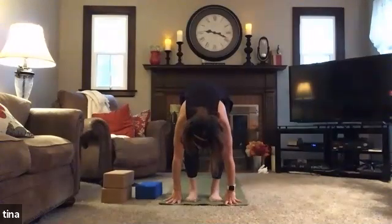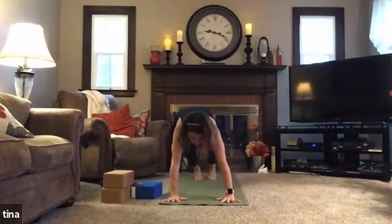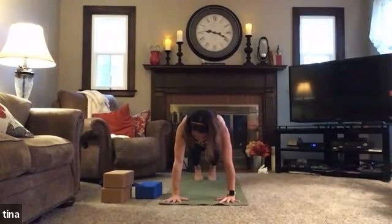Inhale, take a step back with your right foot, then your left to plank. So choose your plank. Remember, plank can be knees up or down. So let's grip the mat with our fingertips, our knuckles, the heels and palms of our hands, and push the floor away. Feel your shoulder blades pull apart.